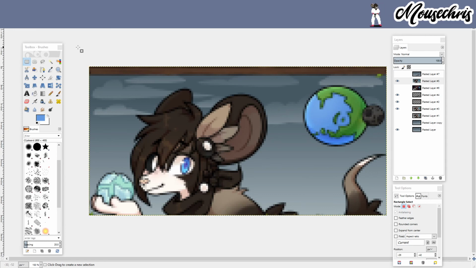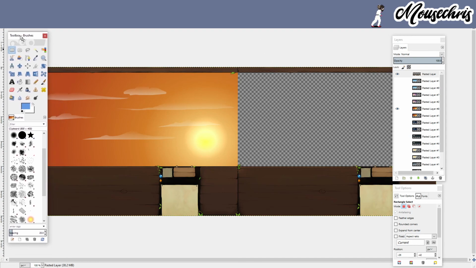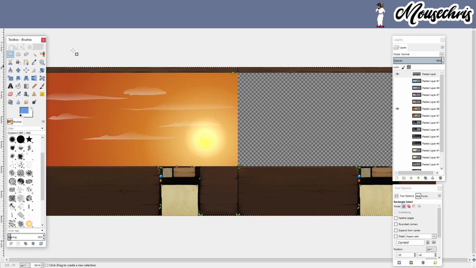Again, you may want to look into how to use GIMP before doing all this, but I would just recommend using whatever program you feel comfortable with. If you use GIMP, the XCF file I'm going to be giving out that involves these backgrounds is going to be a GIMP file. But I am also going to be making the images available separately in a thread that you'll find in the map editor section.